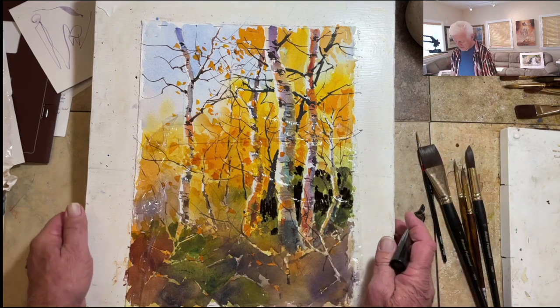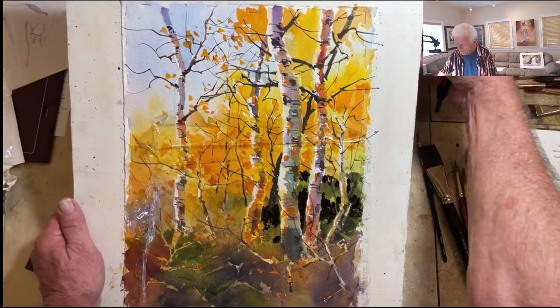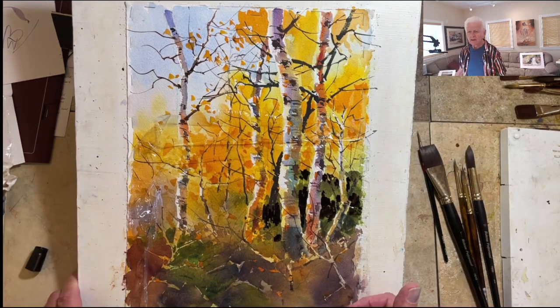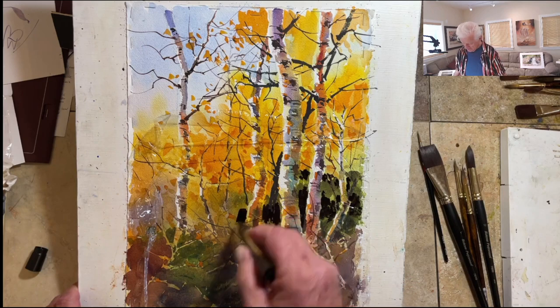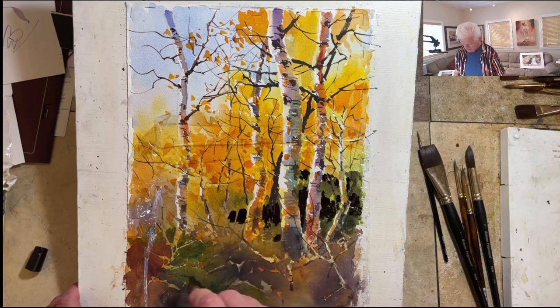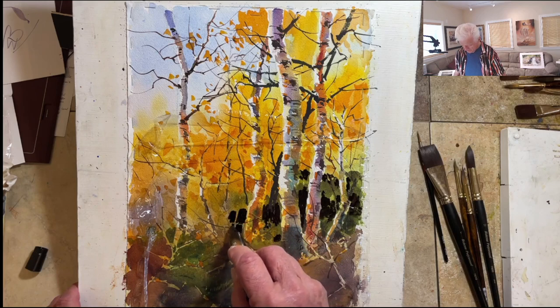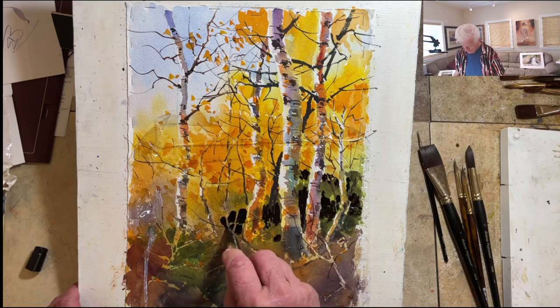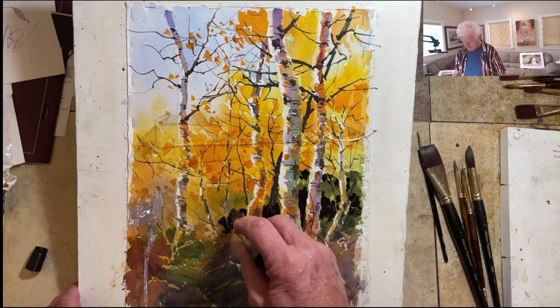Okay, then I have to kind of turn it so I don't see the reflection. I'll put my water underneath it there. That's a little less reflective. And now I can just plan some little pieces of light twigs sticking up through it. And that comes through here.